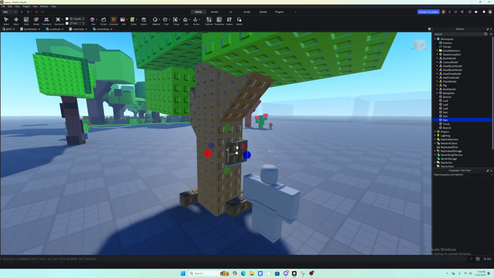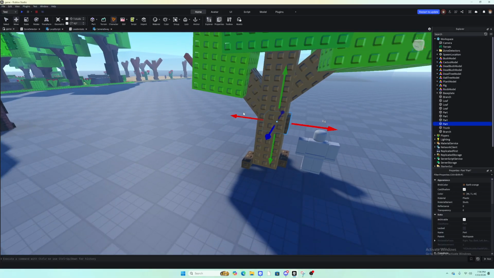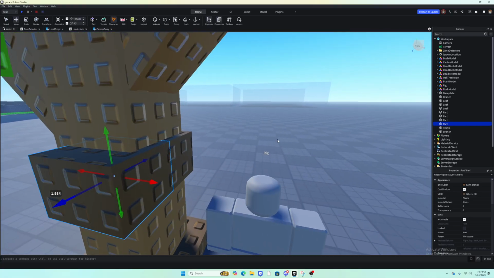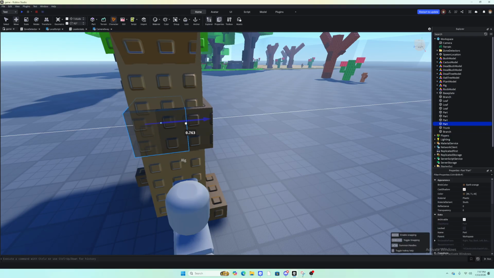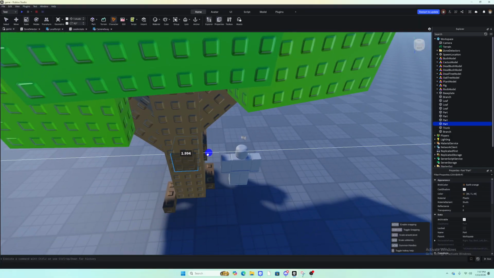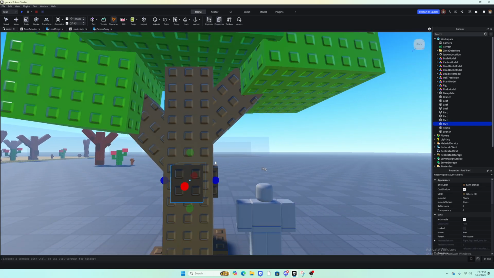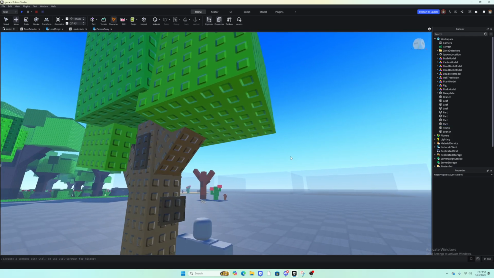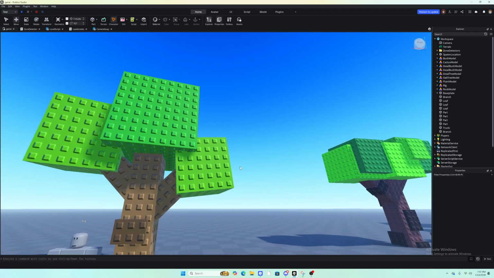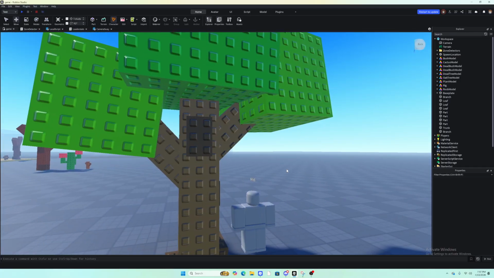Yeah, something like that. And then on the other side, you can also add this to the branches and stuff. But then you can just move this in over here. You can just remove that little area and make it a little bit like that. And then you can move this up a little bit to here, for example, and then you could also add it on the sides as well. But yeah, this is a pretty solid tree.